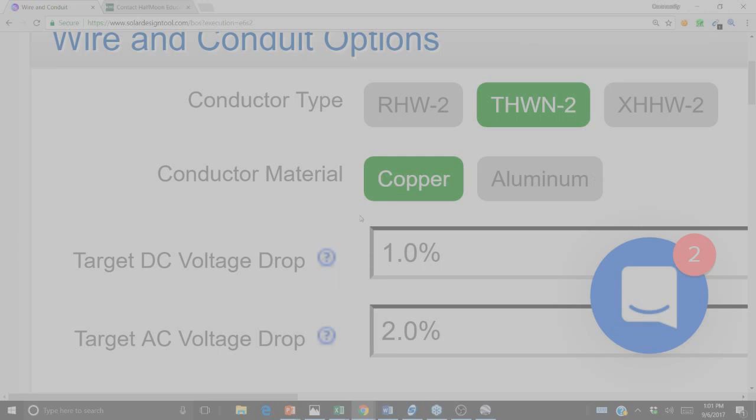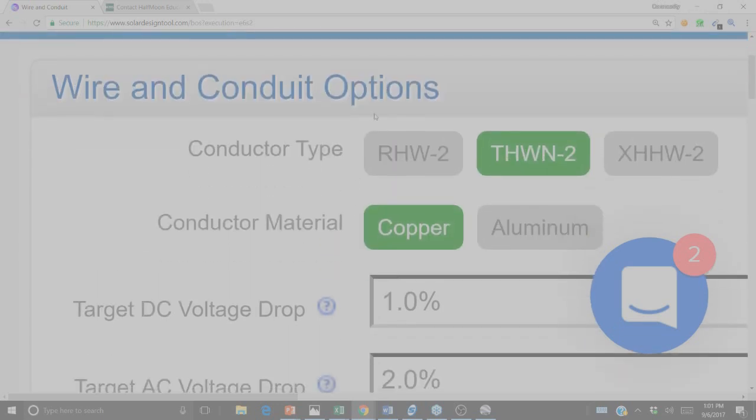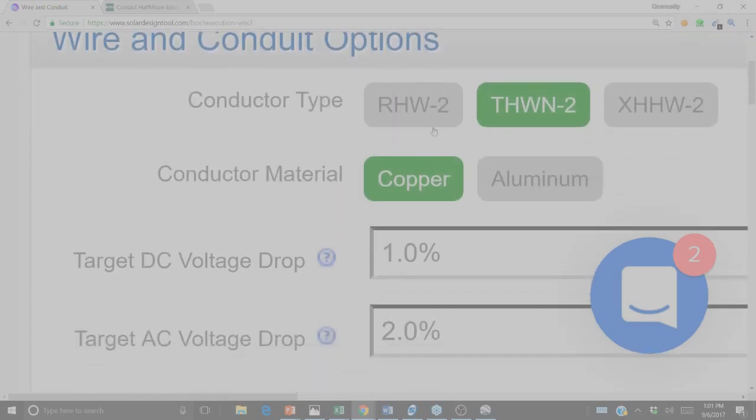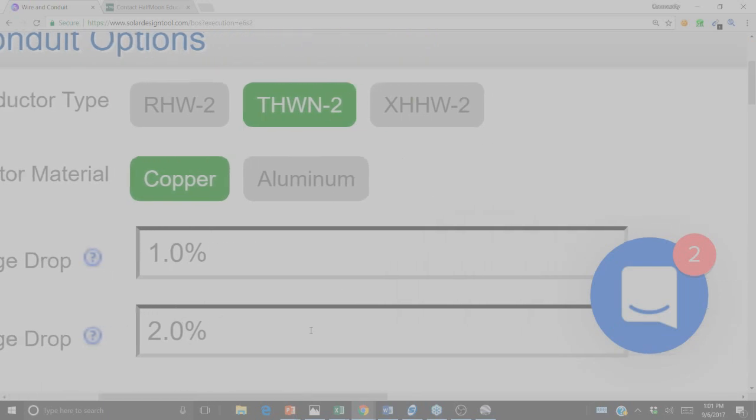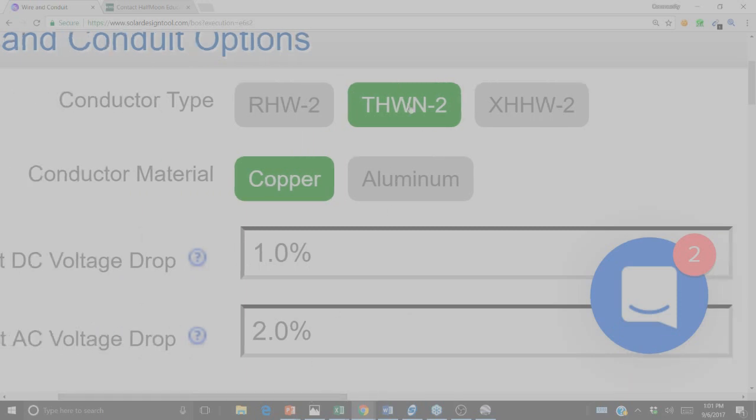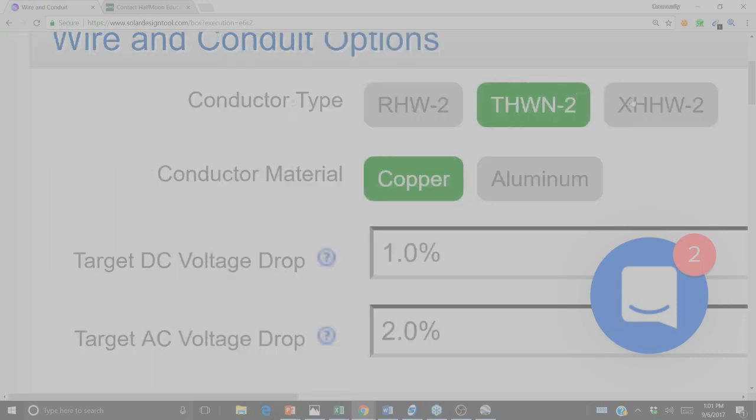And so we see in this particular solar design software, we see a survey where it's saying out of these three cables, which do you want to use? And what this is telling me is if I have no clue what cable to select for my system, it's telling me that these are common cable types to select.